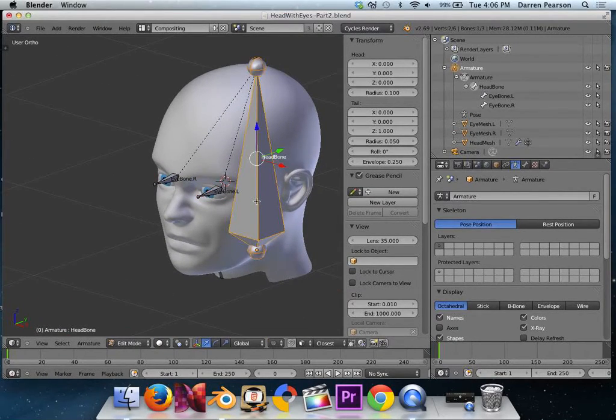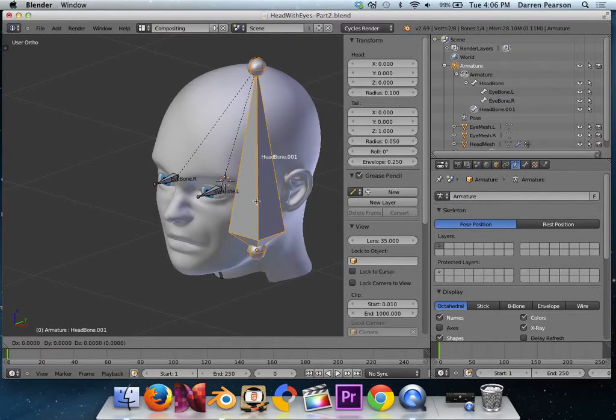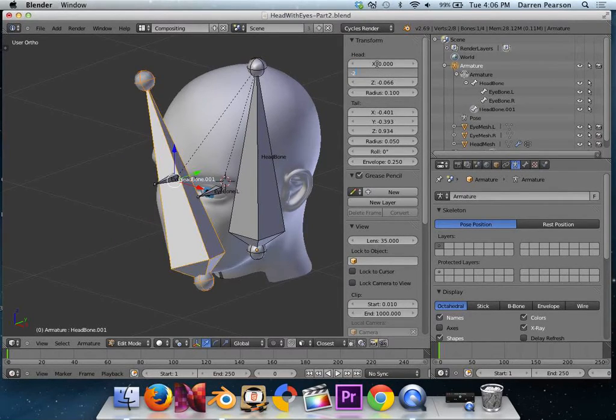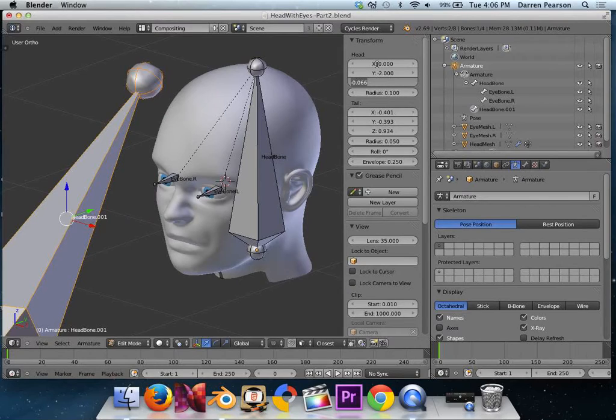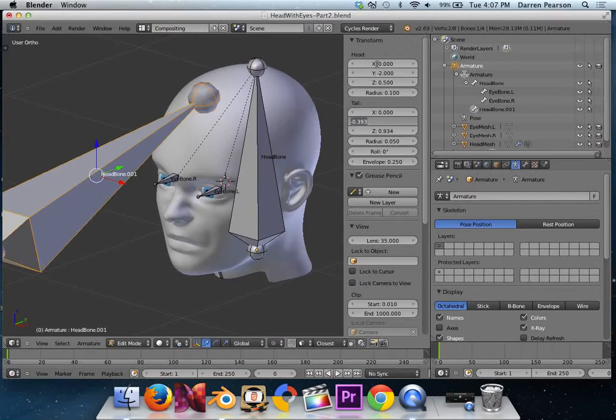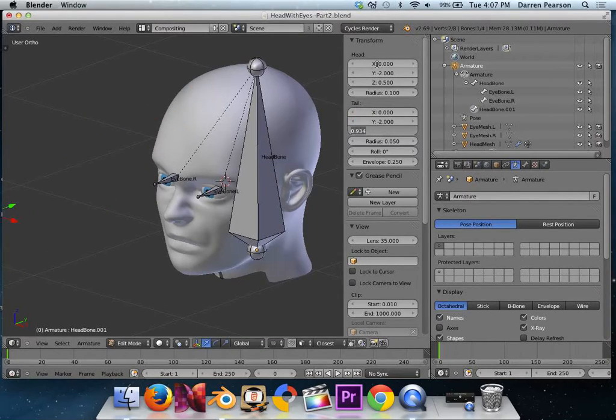We'll select the head bone, hit a Shift D to duplicate him, and move him out here. Set his new position at x equals 0, y equals -2, z equals 0.5, and for the tail, x equals 0, y equals -2, and z equals 0.75.